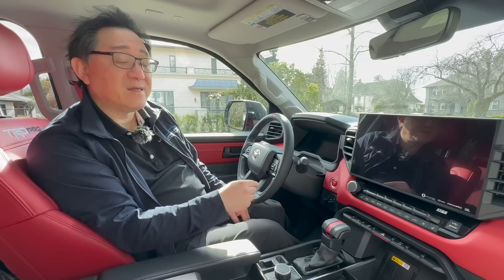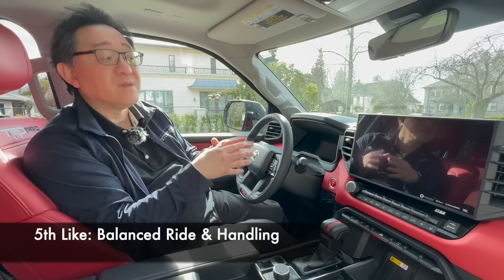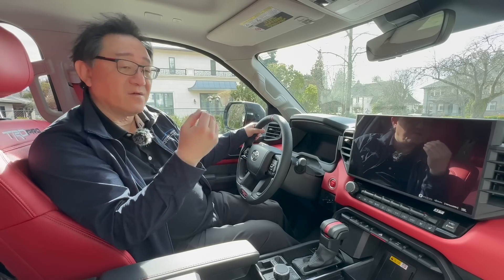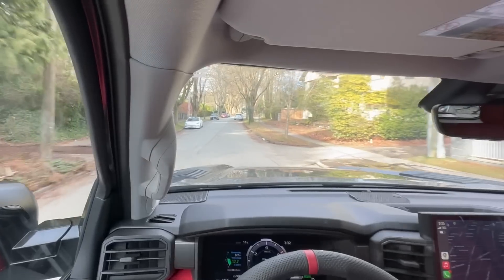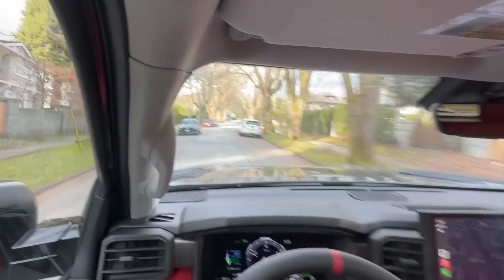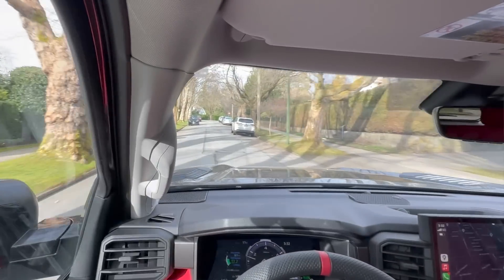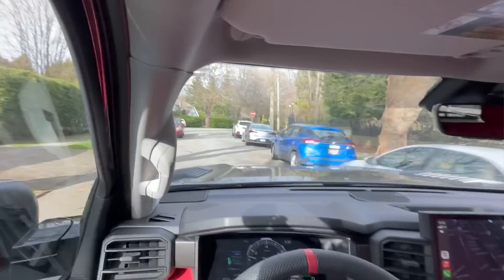The fifth and last positive thing is that this is a very well-balanced vehicle to drive. It is still a little bit bumpy over rough road, but in terms of handling and the balance of the ride and feel, it's actually really good. You get reasonably good road feedback. As you're driving and going through some corners, it stays pretty stable. We don't have an independent rear suspension anymore, but in terms of handling, I'm quite happy with it, and most passengers seem to be pretty happy with the overall feel of the Sequoia on the road.